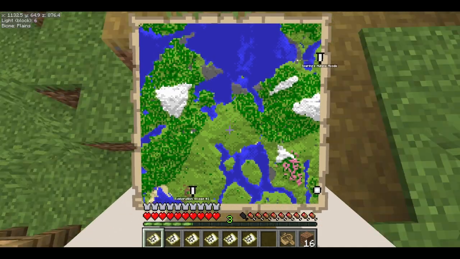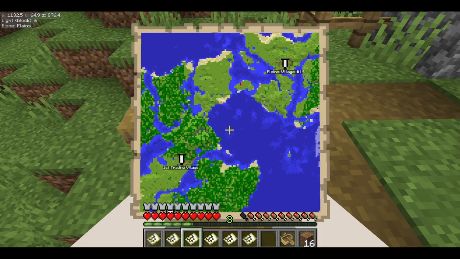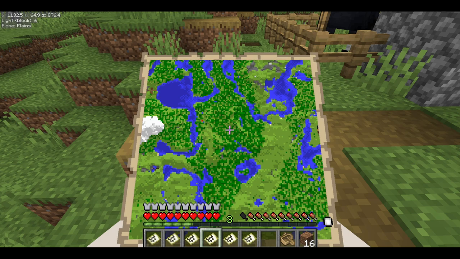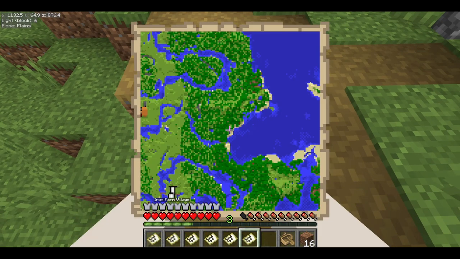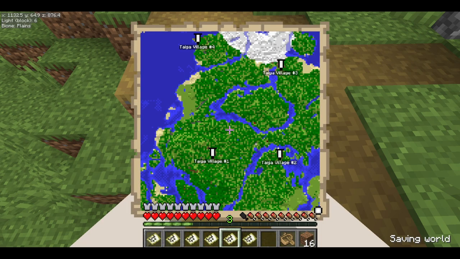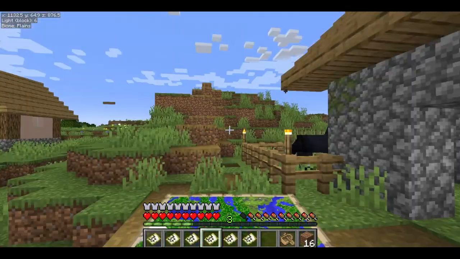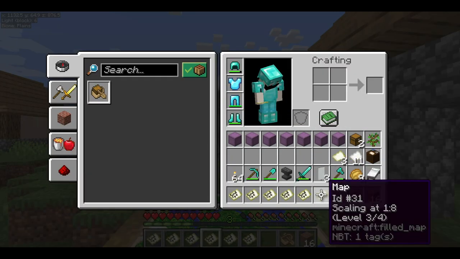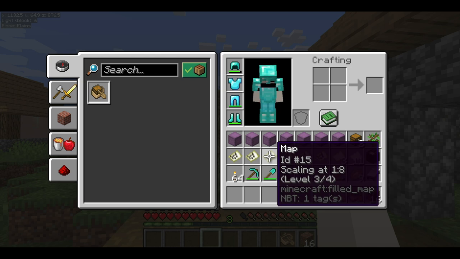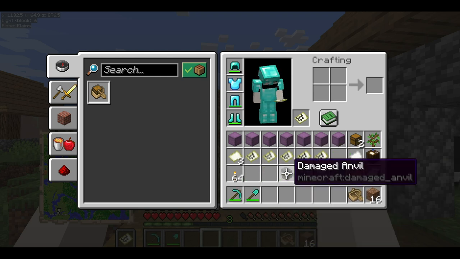so Exploration Village, Joint Humble Abode, Mega Village. So this one and that one. All right. So which one was it? 31. And then new one. Got a new map come out.